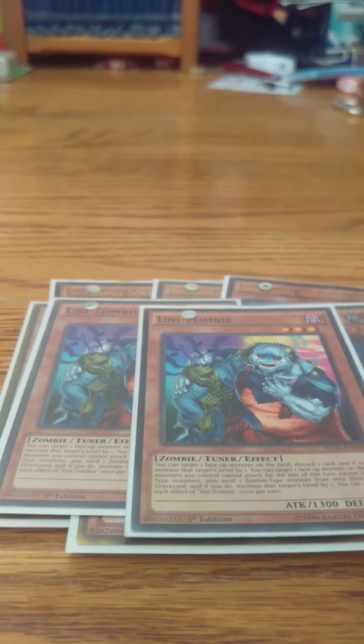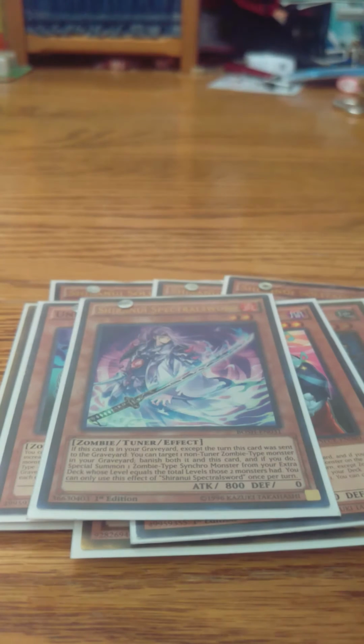I prefer to play 2 instead of 3 because 3 is rather cloggy, and if you open it up with something else like a Solitaire, obviously you're going to be going for the Solitaire before you go for the Zombie, because that way you can conserve this in hand, and likewise you can set yourself up with the next card, Spectral Sword. If it's in your graveyard, except during the turn that it was sent there, you can banish itself as well as a non-tuner zombie monster, and special summon 1 zombie-type synchro monster from your extra deck. It is not a synchro summon though.